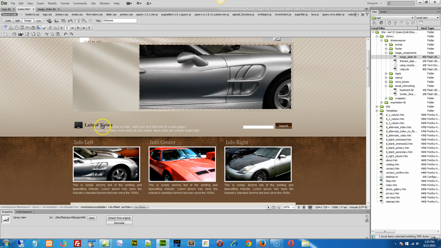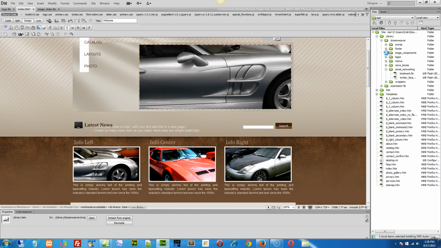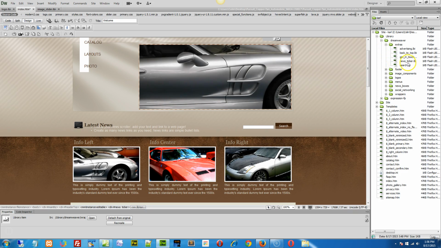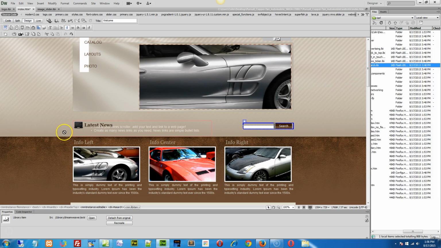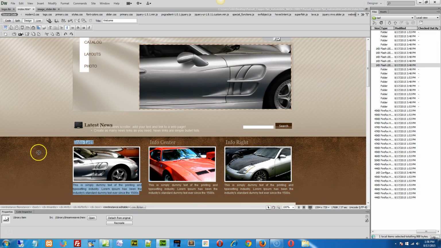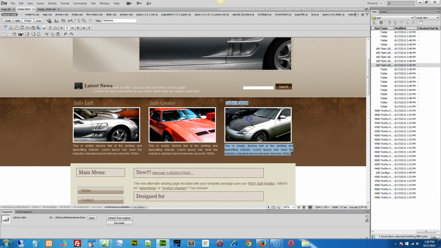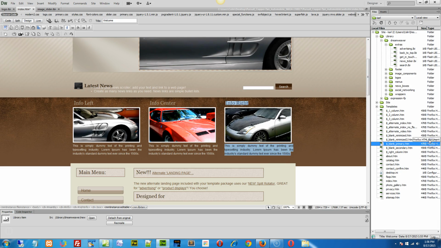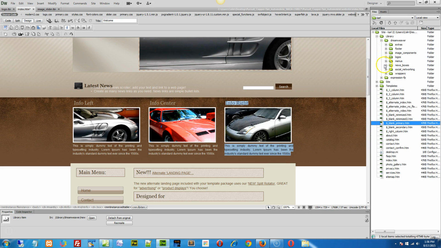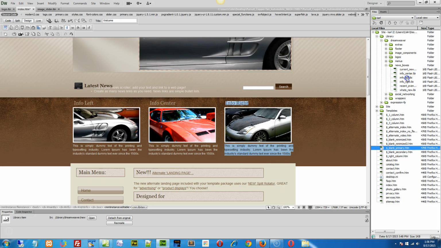As we go down the page, we have this latest news. That is the extras and the news ticker right here. Of course, all the videos are going to link up. Then staying there, we have the search box, search LBI. Then lower down on the page, we have info left, info center, info right. And that's where we can go into the news boxes folder: info left, info center, info right.